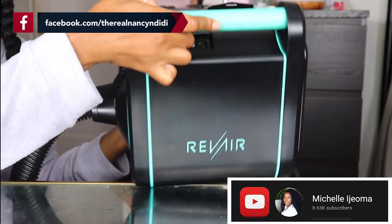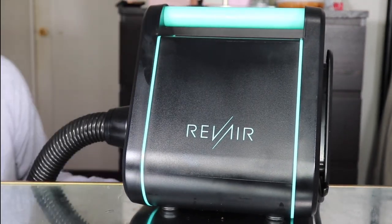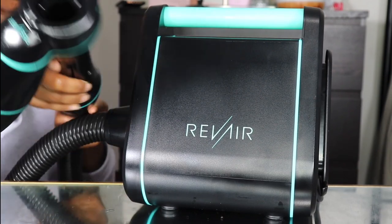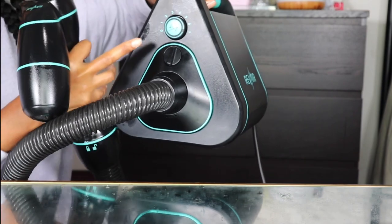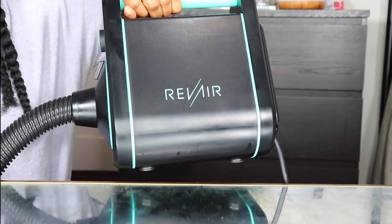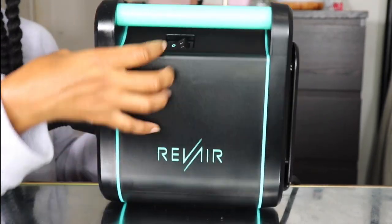There are three different areas that you sort of have to turn on. So this is the top, and this is the toggle on and off button for the dryer. And then there is this handheld part. And on that part, you have the heat settings. So you have that cool heat setting, there's medium heat, and then the higher heat setting. Three different settings there, and then here we have the level of suction setting, so it goes from 0 to 7. So I use the highest heat setting and the highest suction setting all the way at 7 when I did it, and I figured that out just by playing with the device to figure out what worked best for me.